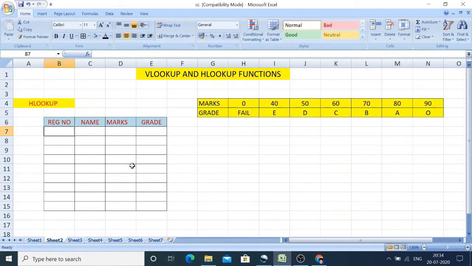Let us say I am going to create a student database with register number, name, marks and grade. Clear? In this student database, I am going to grab the grade information using this HLOOKUP function. Let us write 101 as my first record, 102 as my second record. Select the first record as well as the second record. Observe your thick plus symbol. Change this thick plus symbol into a small thin plus symbol and then drag to fill the remaining cells.